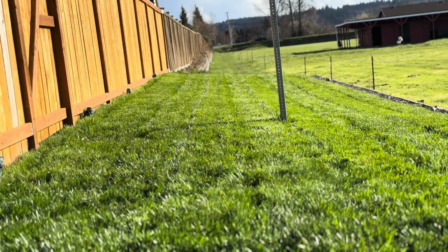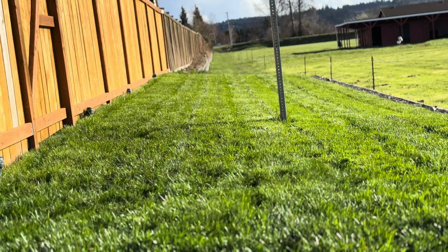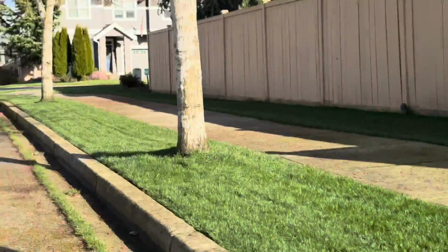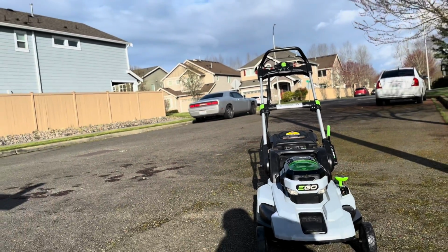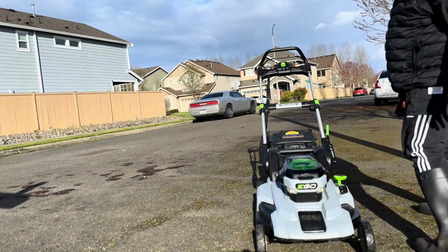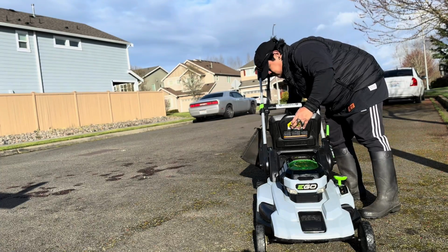Okay guys, moment of truth. I'm not gonna cut the camera off. We're just gonna go ahead and see what happened to the bottom of the deck. Oh God. Definitely bagged it up. Good amount.